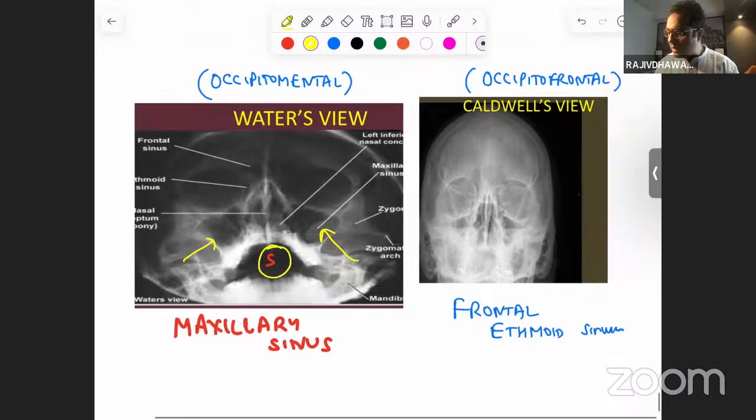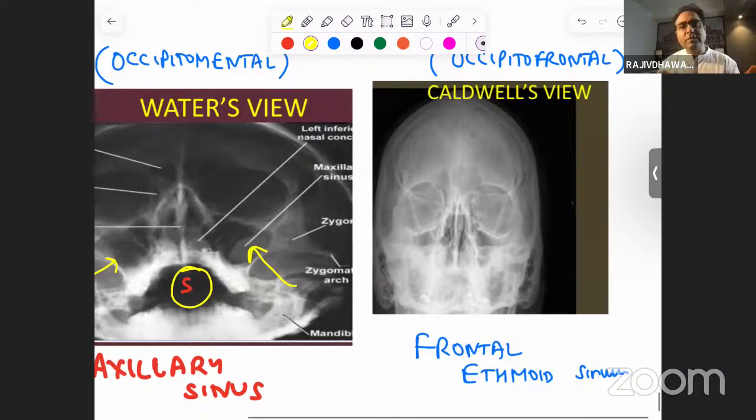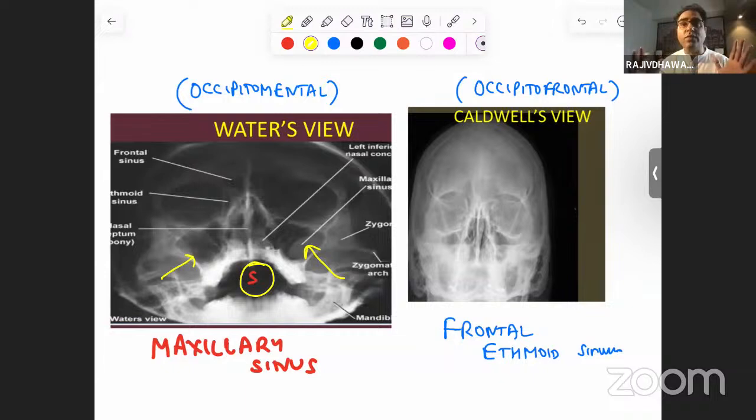Now look at the screen here. If the X-ray does not show the maxillary sinus very clearly, this is Caldwell's view. There are two views for sinuses, Water view and Caldwell view. How to differentiate Water view from Caldwell view? If the maxillary is clearly visible, it's Water view. If the maxillary is not clearly visible, then it's Caldwell view. And please understand, Water view can be done with open mouth. If Water view is done with open mouth, it is preferably called Pierre view. But if by chance Pierre view is not in the choice, then it is Water view only. So Water view with open mouth is Pierre view, or if not in the choice, then you mark Water view.